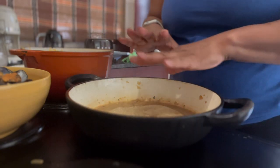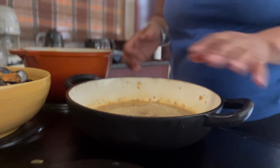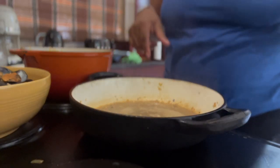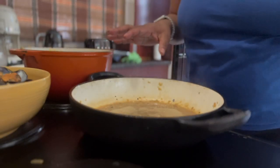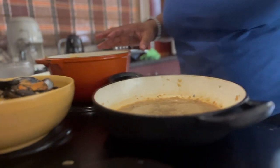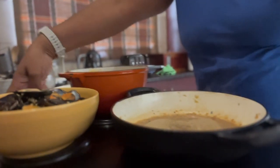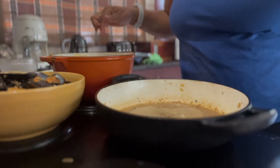I have removed all the mussels from the pot. I still have the mussel gravy in here with the onion and the garlic, like you guys saw me do earlier. Okay, so I just need to wiggle you guys here. So here's the mussels basically. And this is just the pasta that's boiling.